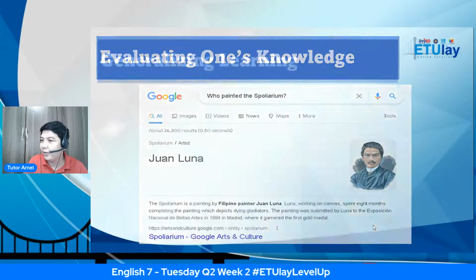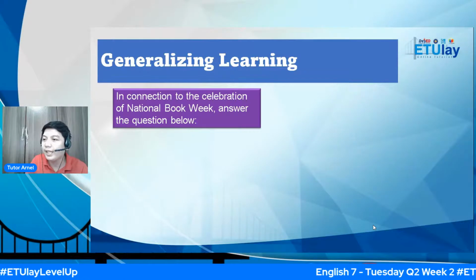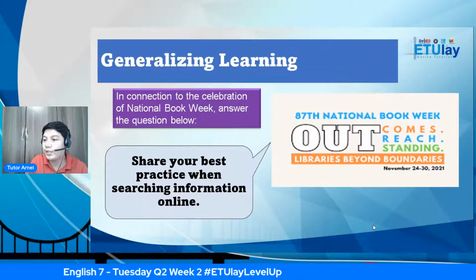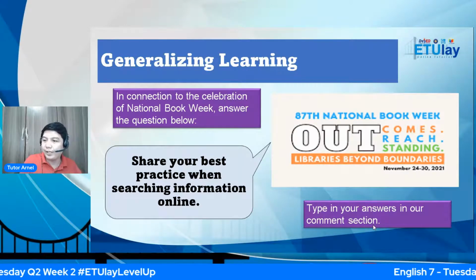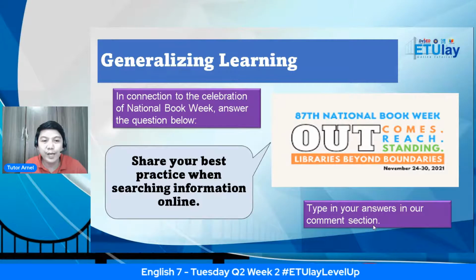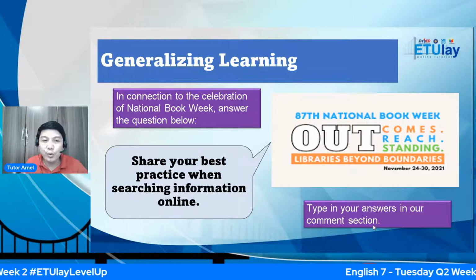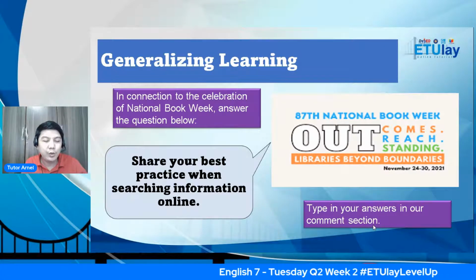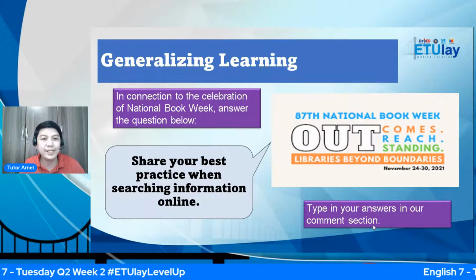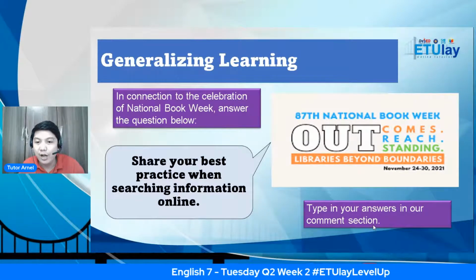Okay. All right. So generalizing learning. In connection to the celebration of National Book Week, let's answer the questions very quickly. Share your best practice when searching information online. Type your answer in our comment section. What are the practices that you do when you are searching information online? The best practice, for example, how do you search information faster, or how do you make sure that the information you are searching is correct? Maybe you can type here some of the tips or practices that you do so that you can efficiently use search engines when searching information online.